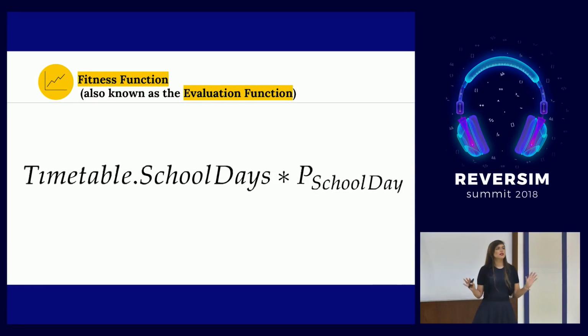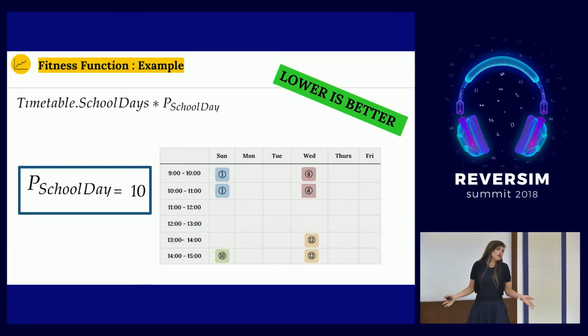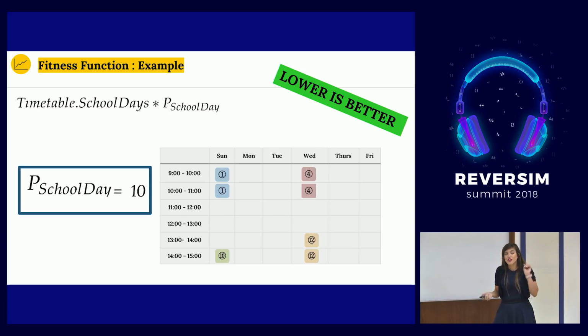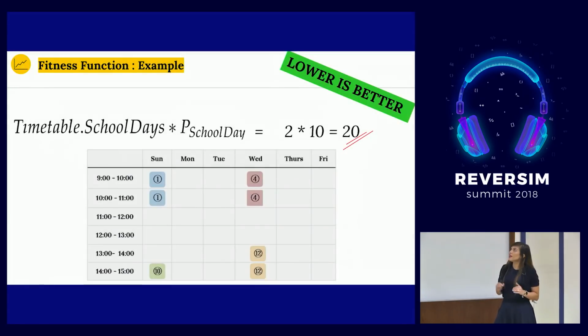Okay, I'm going to start with the simplest constraint, and it's just the number of days that I have to be in college. Each time there is a day, it gets a penalty. Let's take a look at an example, it's the simplest way to explain. A penalty per day is 10 points, and here we have 2 days. It means that the grade for this timetable, for this constraint, is 20. But it's only this constraint. The amount of days per timetable got the grade 20.